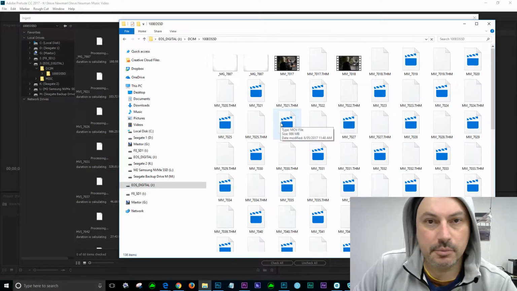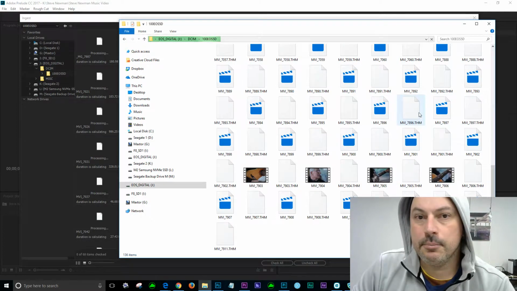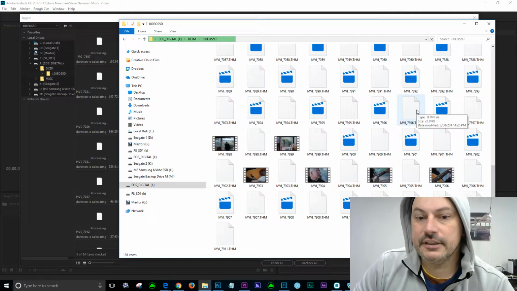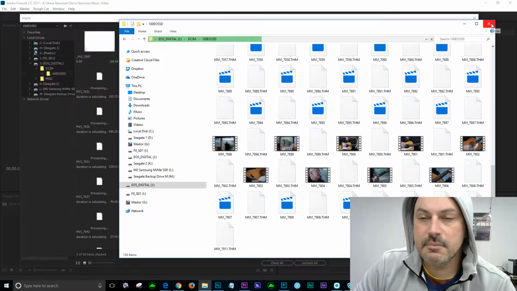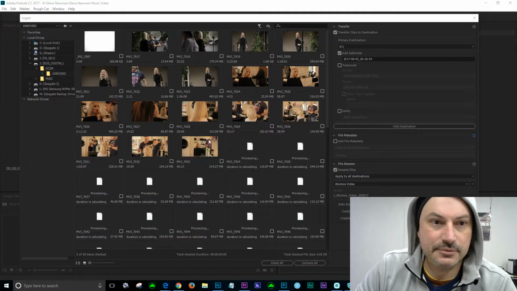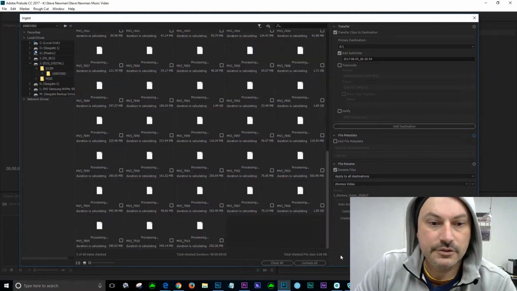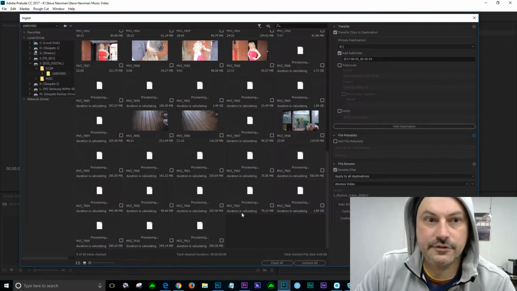They can be a bit of a problem though, to be honest, in the sense that they don't necessarily output to an Atomos or a video recorder, which I wish they did. And you may have to use something like Magic Lantern to get them to work. But in any case, let's just let this update, and have a look at the footage that we're going to be bringing in so that we can give you an idea of how this all works.